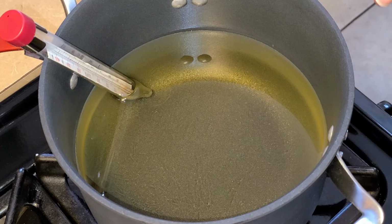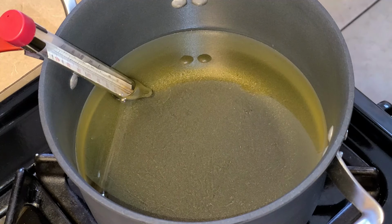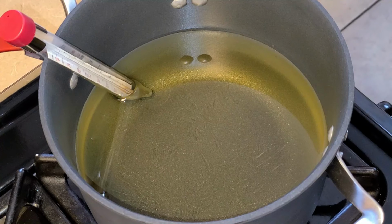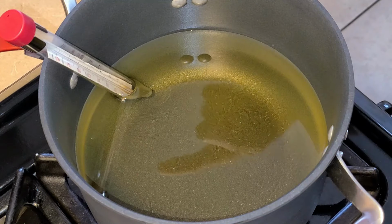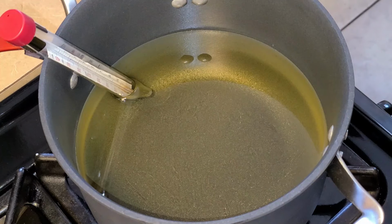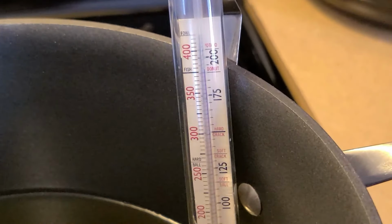Now, if you're using a deep fryer, you want to add the amount of oil according to the instructions on the deep fryer on how much oil to add and go from there. And of course, if you're using a 4-quart pot, you want to make sure that you have a thermometer to monitor the temperature of the oil. Now you're going to let the oil get hot until the oil reaches a temperature of 375 degrees.